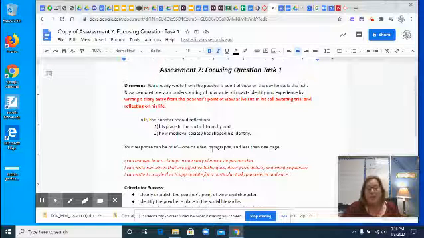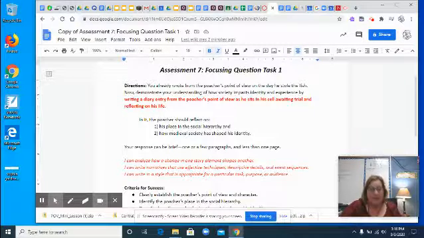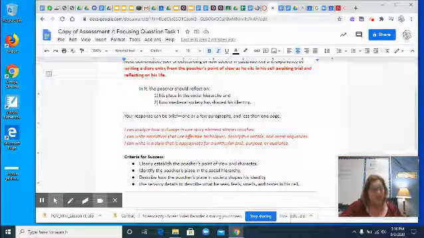Your paragraph can only be one or a few paragraphs long. I want it to be less than a page. If you're writing me a 6-page essay, I don't want that. I just want a paragraph. One paragraph will work if it's detailed and you have solid answers and elaborations and you've done the job. A couple paragraphs at most. Again, here are our 3 points that are important that you need to check and make sure you've done before you click submit.